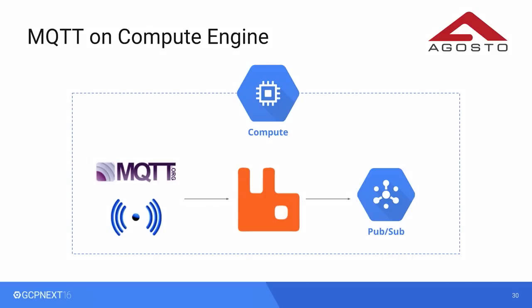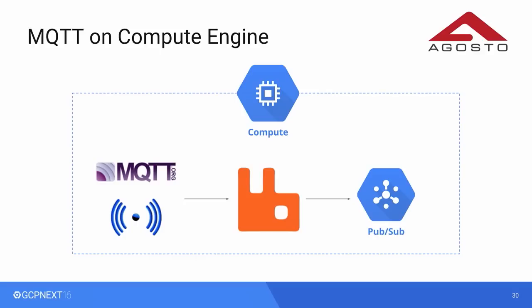So a partner of ours, Augusto, has been working on building an MQTT solution on Compute Engine. Now, MQTT as a protocol is well suited for IoT. It has a very low footprint, both in terms of network usage, but also is available as libraries for many small microcontroller devices today. And so what Augusto has done is build a custom MQTT broker that is based on RabbitMQ, and it allows us to focus the protocol translation from MQTT to PubSub, and it lets PubSub, as a managed service, handle all of the durability and managed scale of storage of events. So on Compute Engine, we can focus on using the networking performance and CPU performance, but not necessarily worry about storing all of the events.